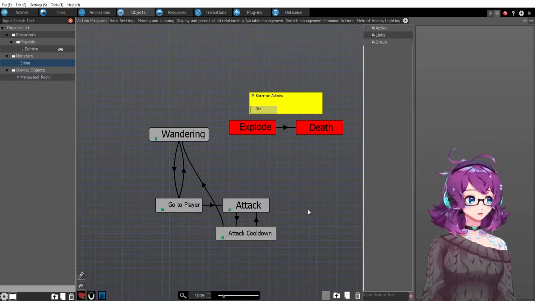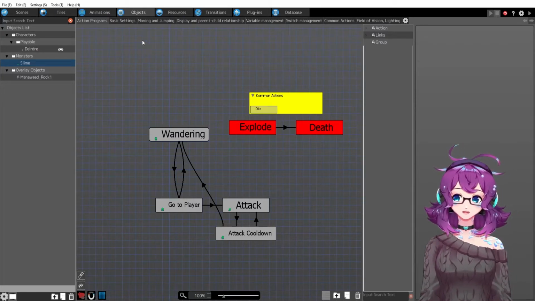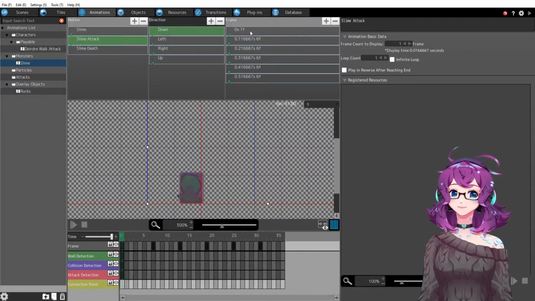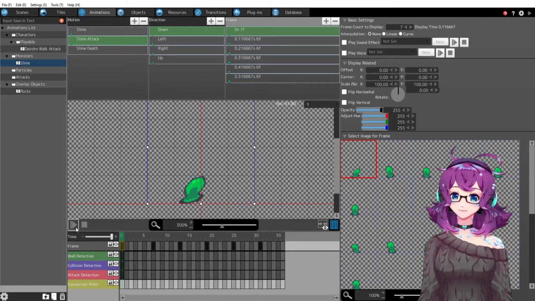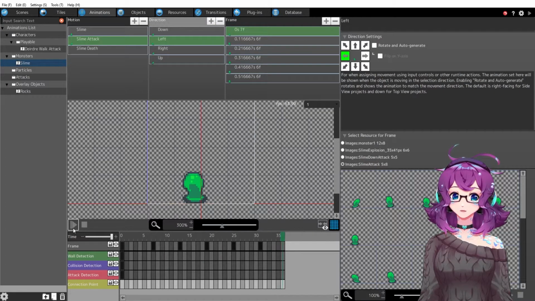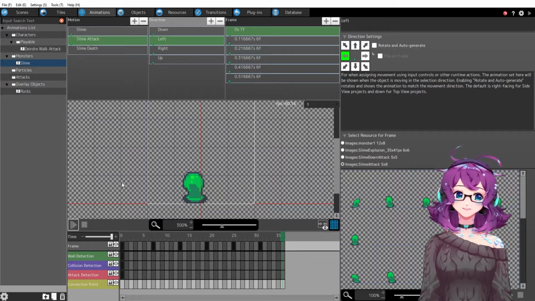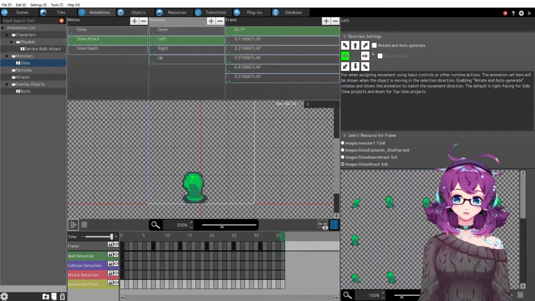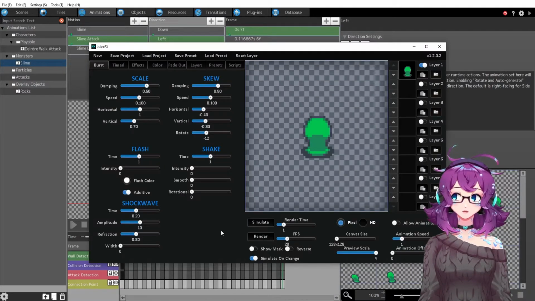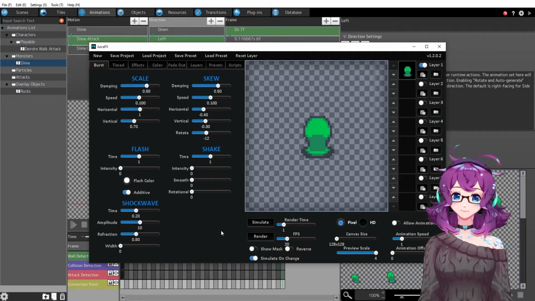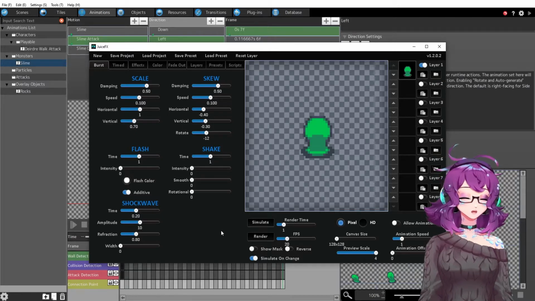Let me show you how I made the slime attack animation, which I don't know if you even noticed, but it's a special animation. Let's hide that. Ta-da. It's really simple. It's super simple, but it's better than no attack animation at all, I think. And I did this with the program JuiceFX. I got this on Itch for $15. I think it's great for what I need.